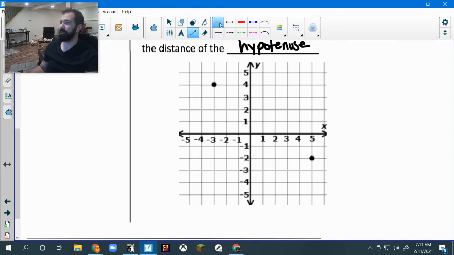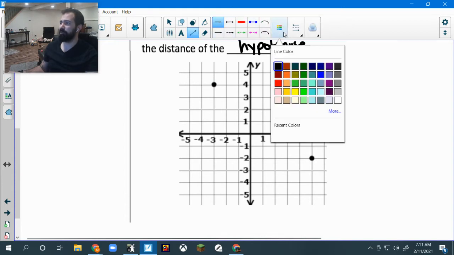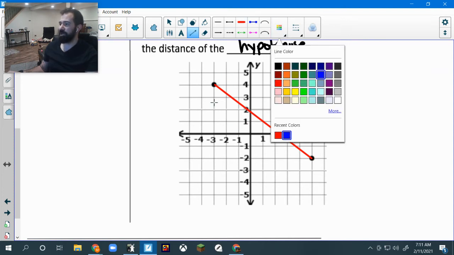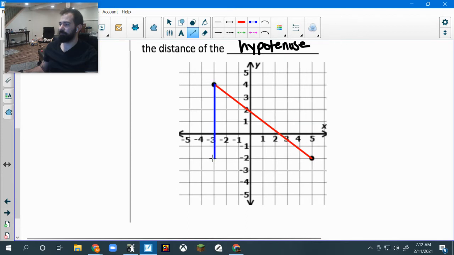So what we want to do here is we want to make a right triangle. Since it is the diagonal, that looks like a hypotenuse. And notice we're trying to figure out the distance between this point and this point. Kind of hard to count because you go through quarter boxes, fractional boxes, that kind of thing. So we create a right triangle. You go here, and you go here. Okay, so we drew our right triangle. We know it's right because we went straight down and straight over.